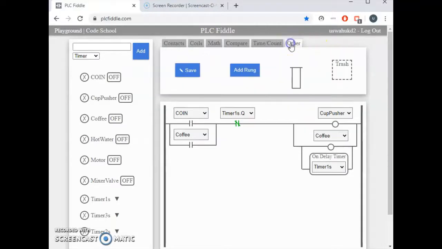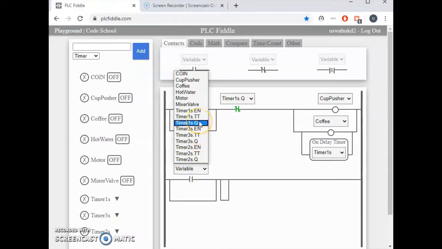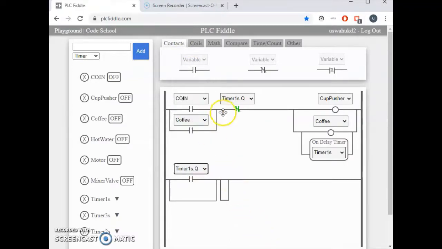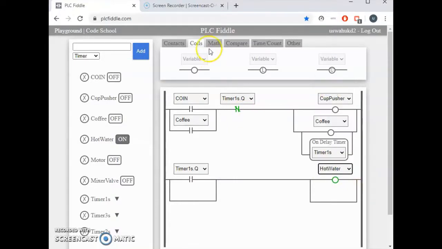Okay, next we add another rung, and we have 2 sub rungs. So first one and the second one. Right, we have the first contact here for T1 second Q, and then we have the coils. So first one is the hot water valve, and the hot water valve needs a latch here.